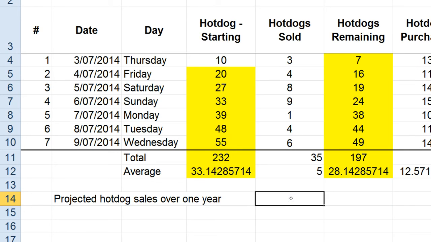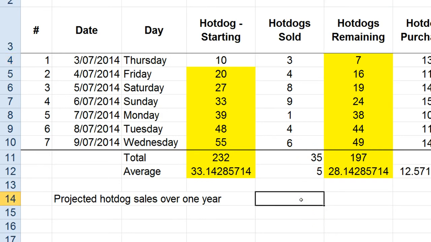Now, a little bit different from what we've done earlier, which is before we either did just constants like 3 times 5 or 10 times 3 in one formula, or we did a relationship, which is cell D4 times E4, something like that. What we're going to do is combine the two elements, constant, which is just numbers, and relationships. So what we're going to do is projected hot dog sales over 1 year. The value we have right here is for 1 week. So there's 52 weeks in a year. We're just going to multiply it.